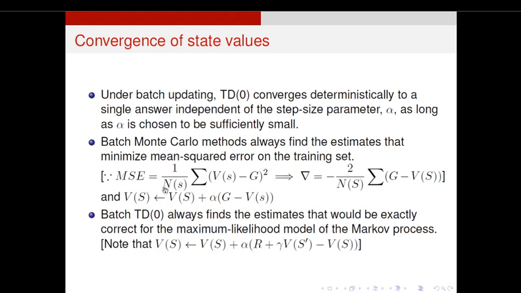Okay, so 1 by n of s into sigma of (V of s minus G) the whole square gives MSE. Error means difference, square is square, mean means total by total number, so sigma is the total. This n of s means the number of times that particular state s is visited. So we got 1 by n of s into sigma of (V of s minus G) the whole square, that is mean square error. Then when is the mean square error minimum? This mean square error is minimum, by classical calculus, when the first derivative is equal to 0 and the second derivative is greater than 0. That is the idea.